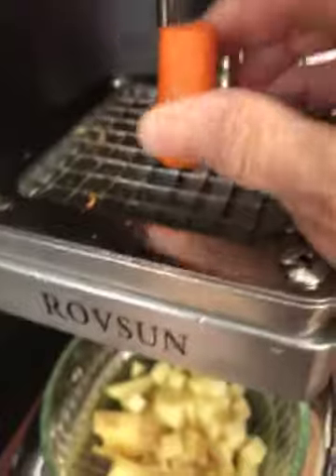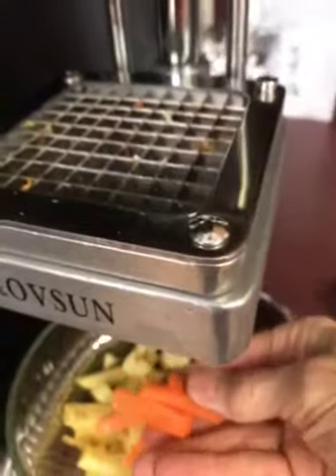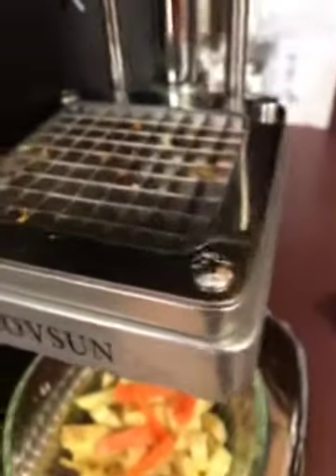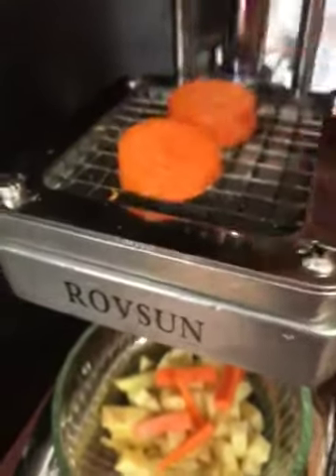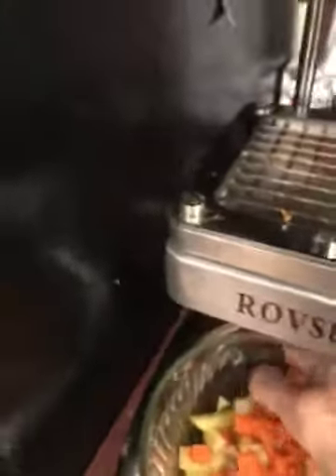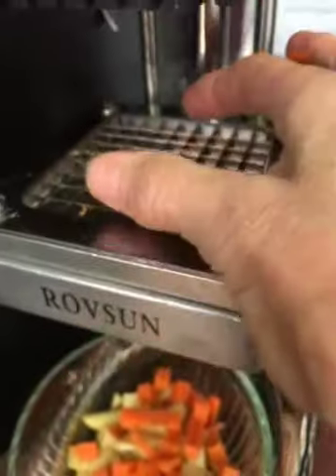And of course if you're going to do stir-fry, you might want your carrots to be longer, so you can slice them up very nicely about that. Or you can put carrots in soup too. Sometimes I stack them, sometimes it's just easy to lay them side by side — it's a little more pressure, carrots are harder. Look at those, they're so perfect, they're so fun and they make everything so pretty.